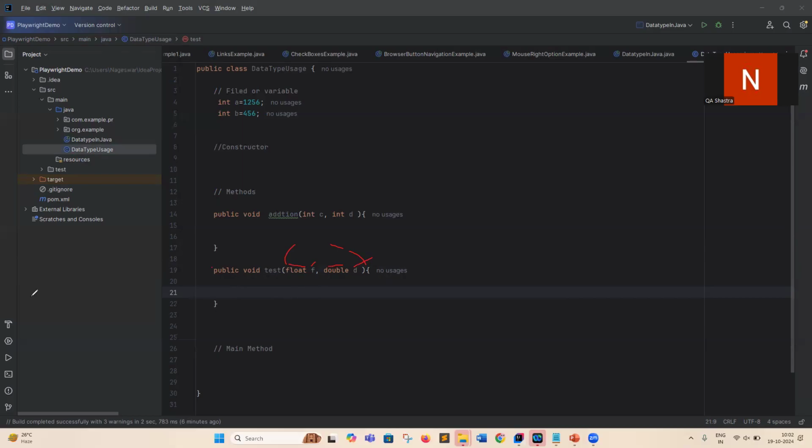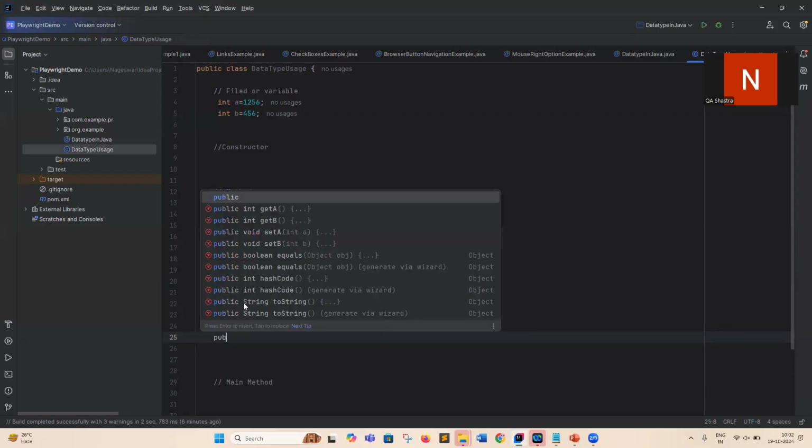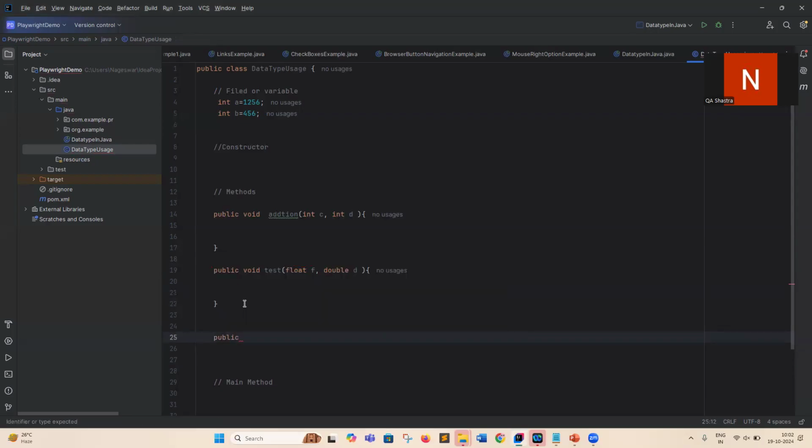There is another flavor where we can use our data type in methods. public void test one with int a comma float f and boolean b.